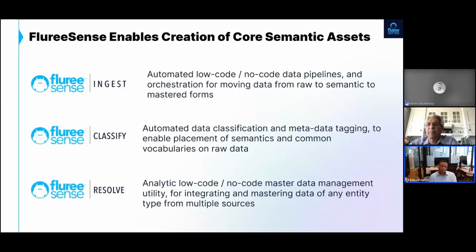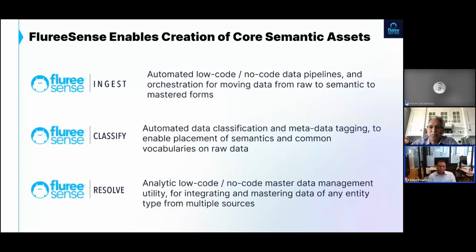But the goal here, going back to something that Peter said, is that it's always been very difficult to physically stitch. I have business terminology on one side. I have physical technical metadata on the other side that describes tables and columns. How do I connect the dots between the two has always been a very manual effort. Or we've seen a lot of software products try to do this using rules-based systems, which don't always work because the data doesn't neatly line up to specific rules. So Classify is our methodology, our attempt to help solve that stitching problem.